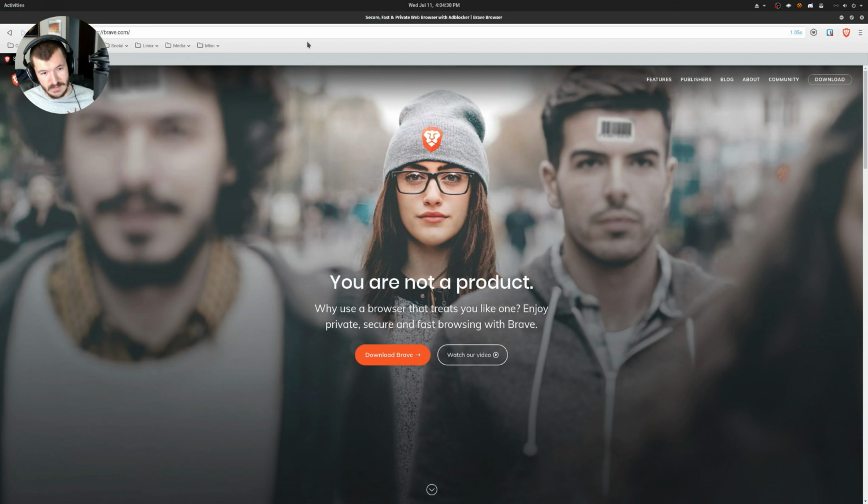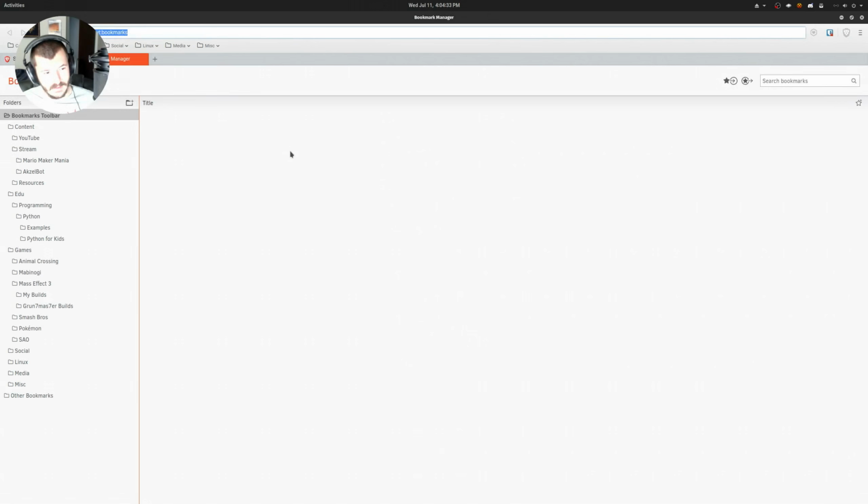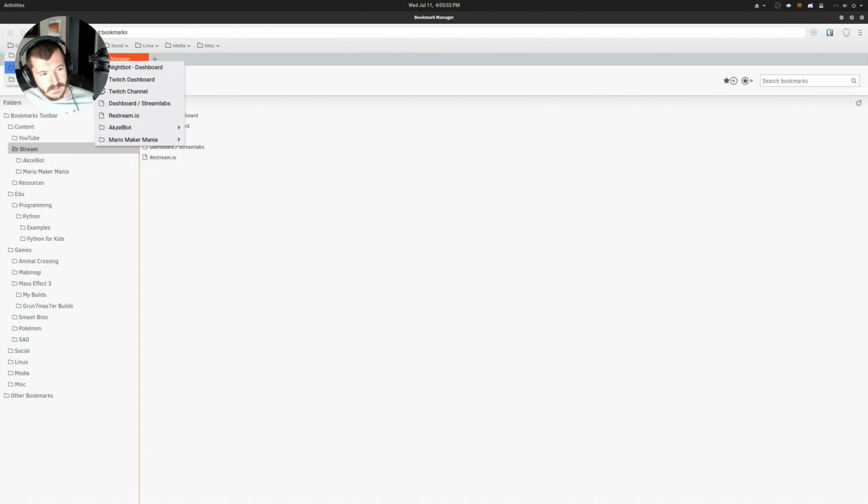I do feel like the bookmark manager could be a little improved, but I guess I could show that real quick. So yeah, it's not horrible. It's just, if I wanted to rearrange these folders, for example, it gives no context for where that's going to go. I just kind of had to guess with it. So if I want to move that above that, it might not even do it. If I do that, okay, that way worked. Yeah, there we go. I will give it some credit in that it does put folders above files. Never mind, no, it doesn't. Alright then. There we go.